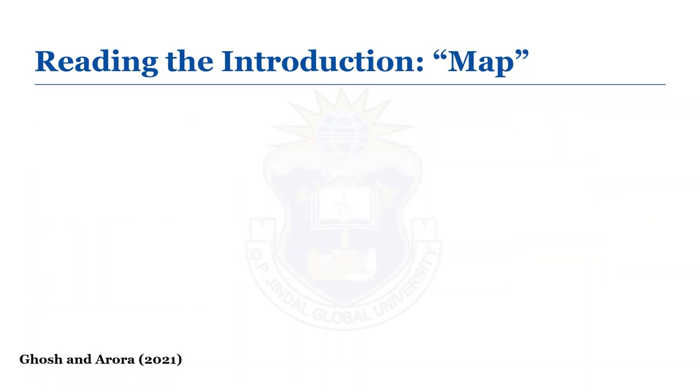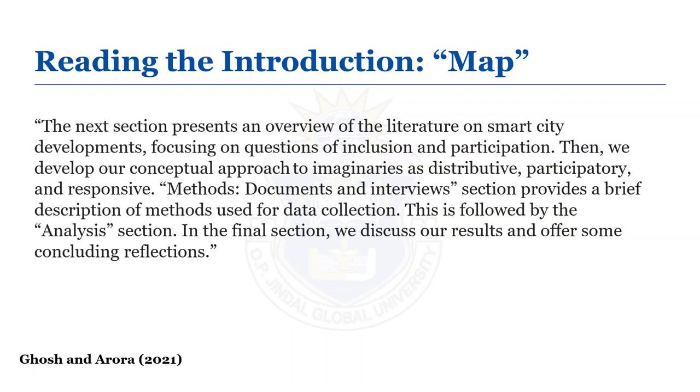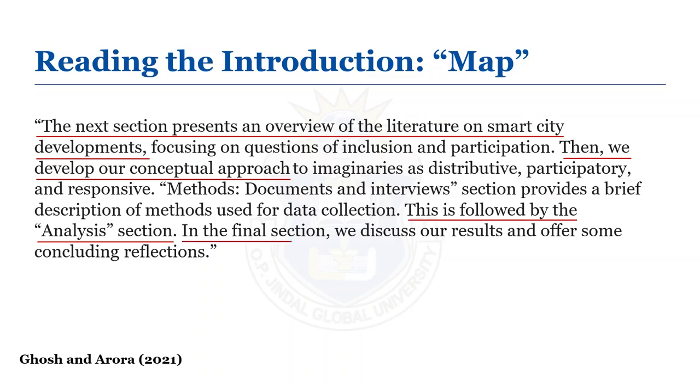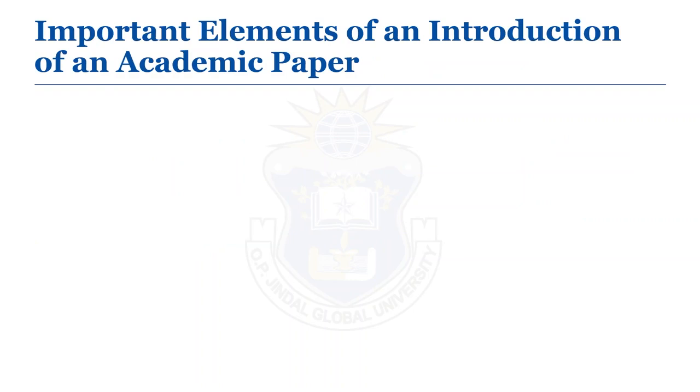We now come to the end of the introduction section. The last paragraph begins by telling us what the next section contains. The end of the introduction section generally includes a map to the rest of the paper, which clearly tells the reader how the paper is organized and what to expect in each section. As we see in this paragraph, the authors use various signaling phrases to point out to the reader the sequence of the coming sections and what their content will be.